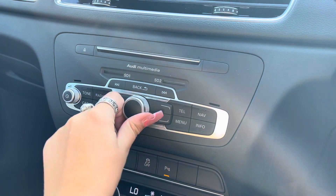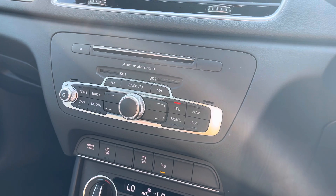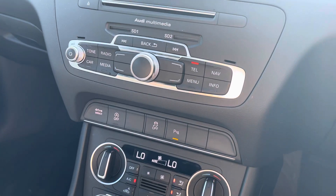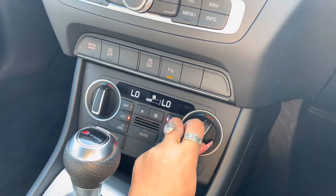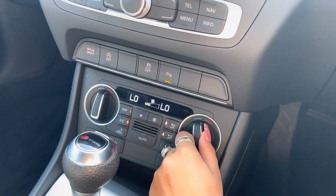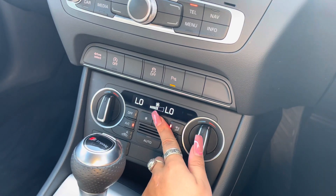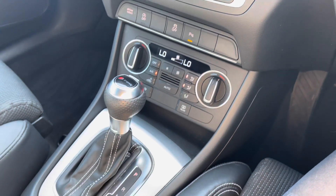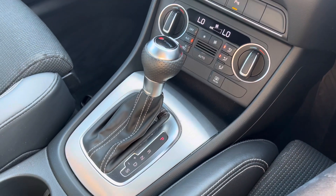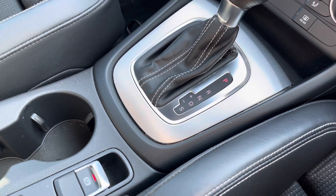The audio multimedia below is really handy if you want to play CDs, and of course we have the air conditioning which is dual-zoned, so there's no arguing with the temperature in this car — the aircon is automatic and you can also change the fan speed. We also have the automatic gearbox which makes your journeys very easy, as well as the electromechanical parking brake.